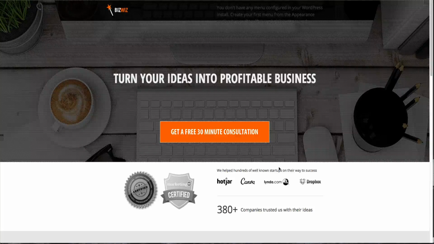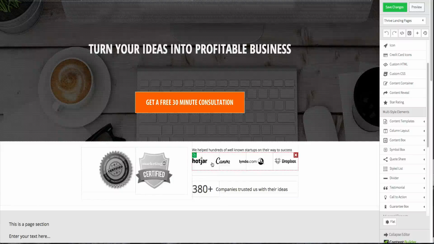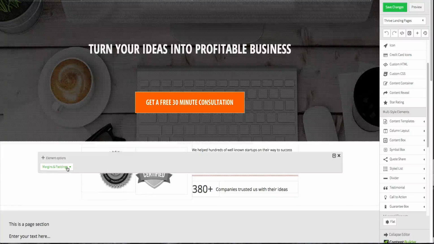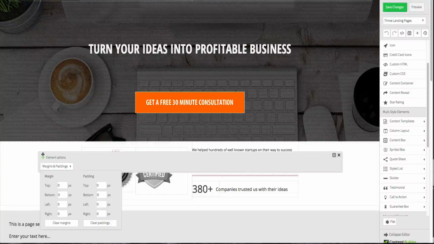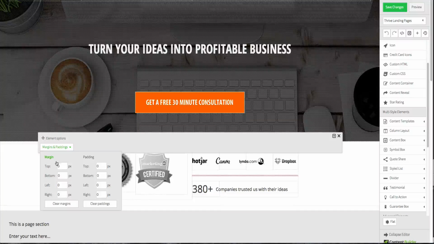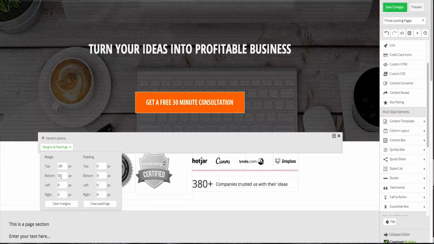This looks good, but still we have a lot of space between this divider at the top and the bottom. So what I'm going to do now is change the margins and let's say make it -20 margin at the top and -20 margin at the bottom.